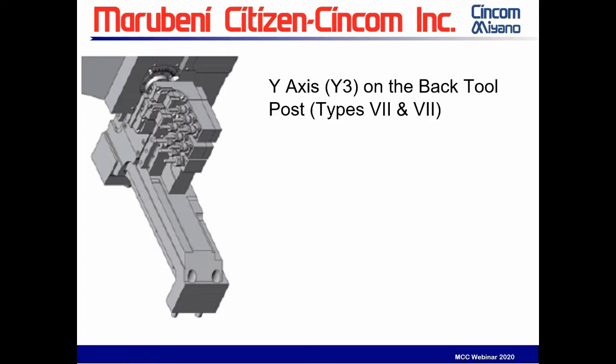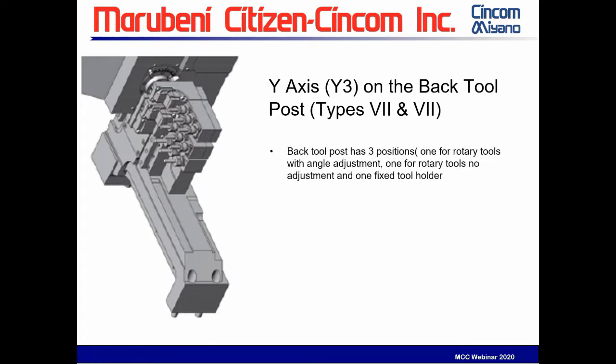Now on your y-axis back tool block, called the Y3, there's three positions on the 7 and 8 that can accommodate up to 9 tools. We have two positions that are live, this block here and this block right there. Those are live. This block here is adjustable anywhere within 90 degrees. You can fix an angle at it. This block here would be a static block. This is called the GSE 1610, or these live ones. The 1701, this is the static block that's mounted here. That comes standard with the machine.